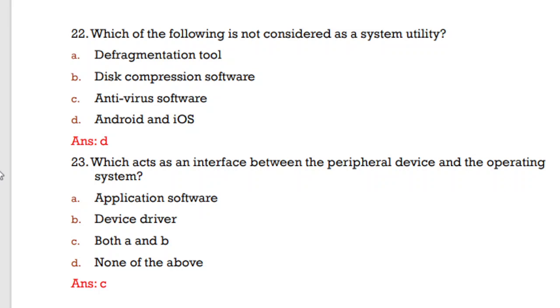Whenever we install a particular device, we need to have its own application. This device should have its own app which is related to it, and we have to create an interface between this application and the operating system. So this comes under the application and the device driver. It is also software which makes this peripheral device work as required for the user. So this acts as an interface. Application software and device drivers act as an interface between the external device and the operating system.